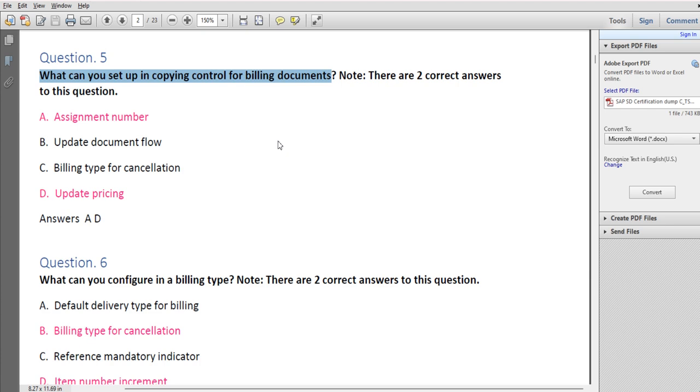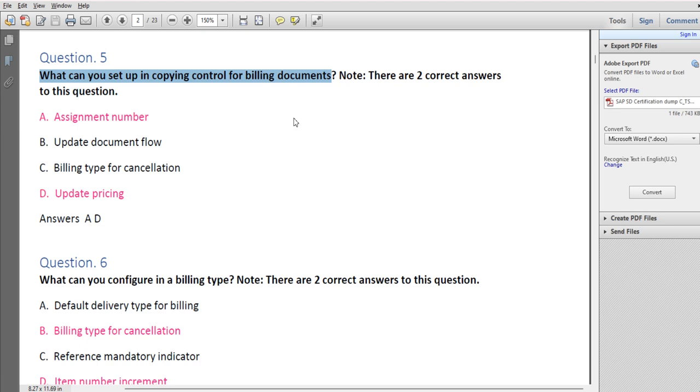Don't think about delivery to billing, for example. The billing document is different, and delivery is delivery. If the question asks about copy control for delivery, we will think about that. Now they are asking only about the billing document type. So for billing document, the next level of copy control means billing document to sales order. Only that is possible here. So we need to look into what the maximum possibilities are in that particular case, then only we will get this option over here.